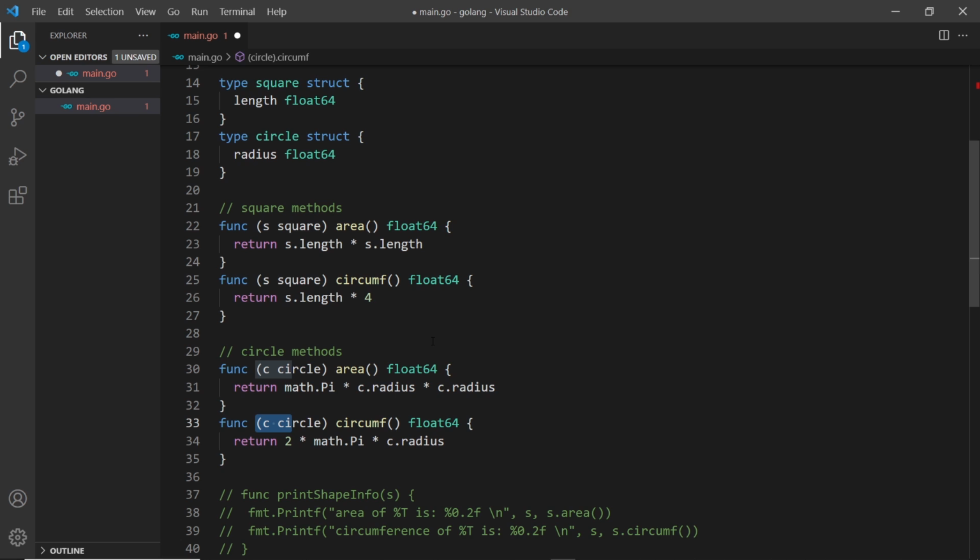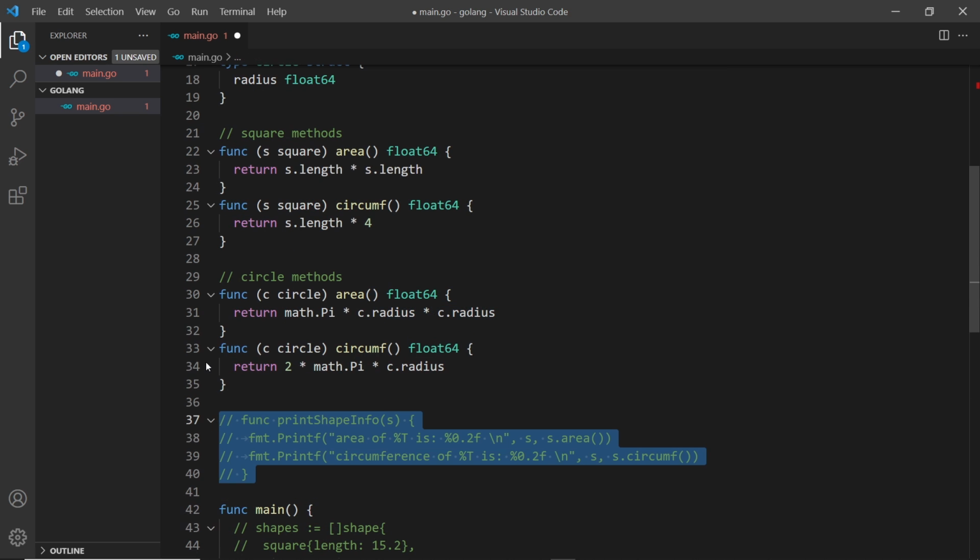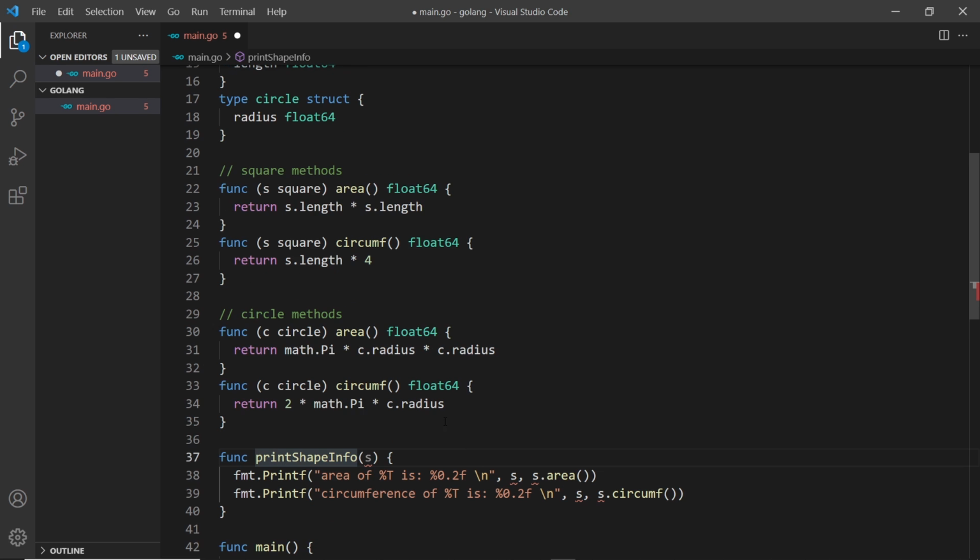Now what if I wanted to create an extra function to print out the information of the shape? For example, we could say the radius is this and the area is this, or the circumference is this, etc. Well, I've already prepped a function that does this. So printShapeInfo, and I want it to work for either a square or a circle. So we're taking that shape, right? But what type would this be? Well, it could be a square like that. But then this would only work for passing square objects in, not circles. And if I make this circle, then it would only work for circles.